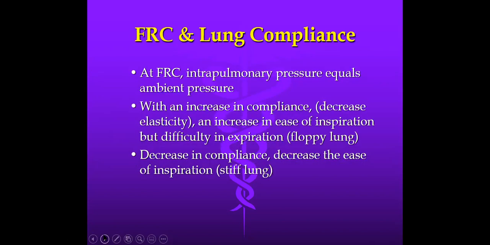At FRC, the intrapulmonary pressure equals ambient pressure. There it is. The pressure inside my lungs is the same as it is outside. And that's why no air is moving in or out, because they're equal. Understand that? The pressure outside and the pressure in my lungs are the same. Therefore, there's no movement of gas. There's nowhere to run. Why is it going to run if it's nothing?